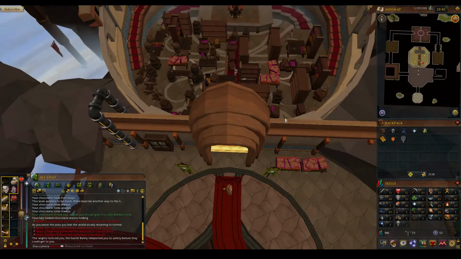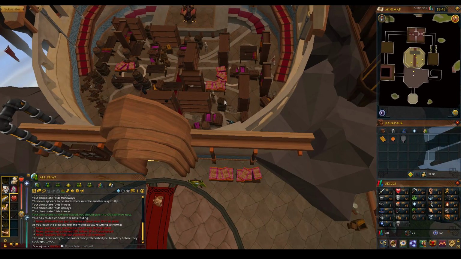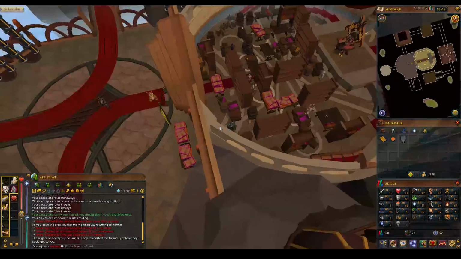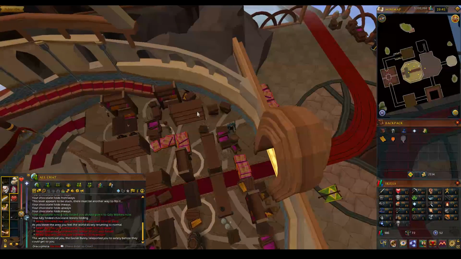For the final puzzle here, you've got a maze. What you've got to do is navigate the maze without being seen by any of these characters, and you want to grab chocolate bars to throw at them, and once you've done that, they will be removed.